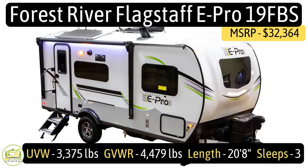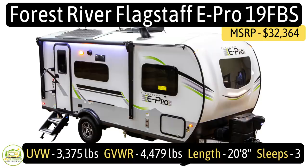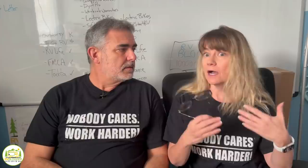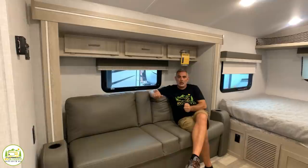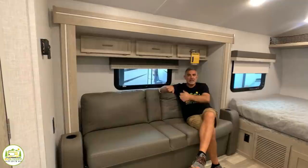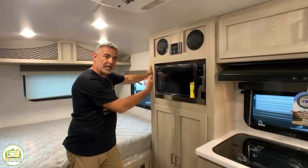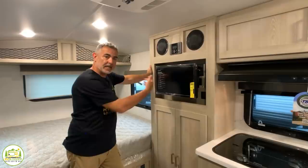After reviewing all three of these campers, it's pretty unanimous which one we like — it's going to be the E-Pro for sure. What I liked most about it was the openness. It didn't have a dinette, but because of the slide-out there was so much open space so you didn't bump into one another. I also liked the multifunctionality: a nice couch for a living area, watching TV comfortably, and you can turn it into a dinette area with the freestanding table. The TV was also in the perfect location — you could see it from the couch or from the bed very easily. All in all, a really nice camper.